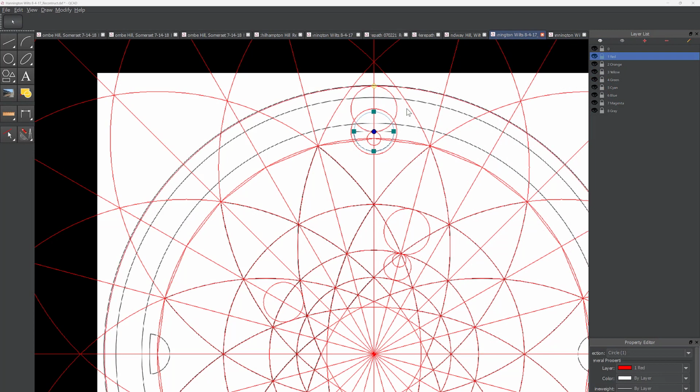Let's reconstruct this next circle, this one right here. You can see it right there. Yep. We are going to use the same method as before, which is figuring out the distance between the circle that we need to draw and the existing geometric elements that we have already constructed.